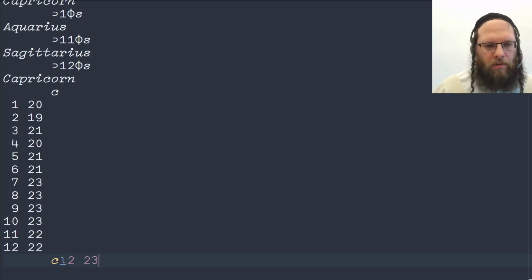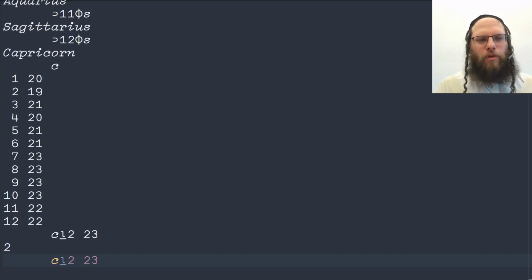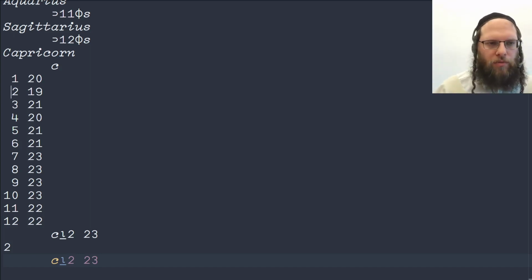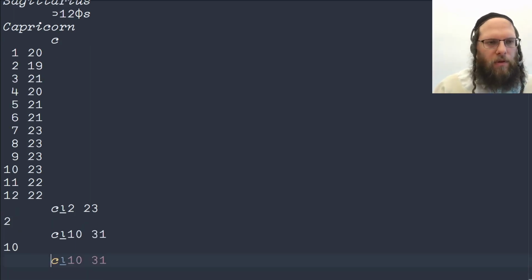223, interval 2. So this works with lexicographical ordering, meaning we look at the first element and then we look at the second element, which is exactly what we want. So 223, it falls in here. That's interval number 2. And we can try it with 10 31, the other example case given. That's over here.